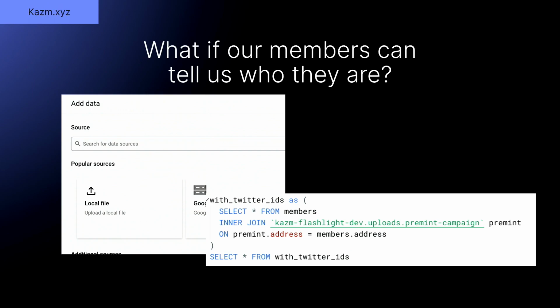So if you do have this data in a CSV and you want to start using it in the same way we were talking about earlier, you can upload it to BigQuery. They have a local file upload, and then once you do it, it's just as simple. You can join the same way we were talking about earlier on those tables from your CSV. I actually use this a lot when I'm just trying to analyze a CSV. Just upload it, and you can write whatever SQL queries you want.